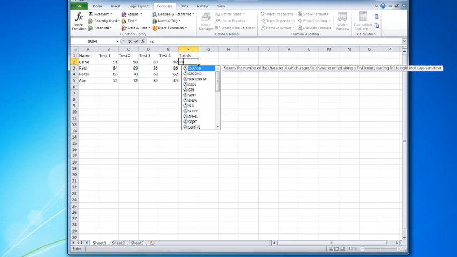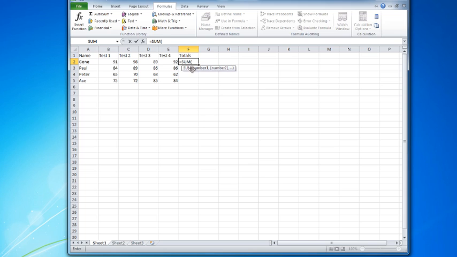So I'll just start typing in SUM, and there it is. I can either double click or just put my parenthesis in there, but I'm going to double click in this case. So there's my parenthesis, and it gives me an option. It says number 1, number 2, ... meaning etc. So all I need to do is select the range that it's in. Two ways of doing this: I can either manually type in my range that I want to sum, or I can come over here, click, and just drag it over, and you see that it automatically puts the range in there for me.